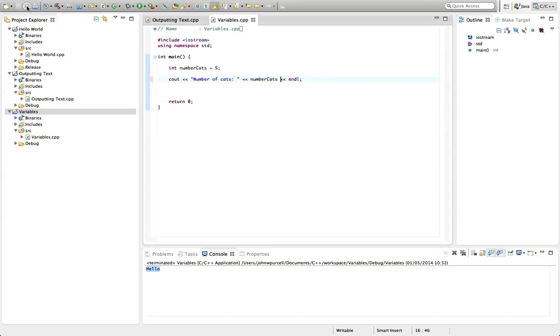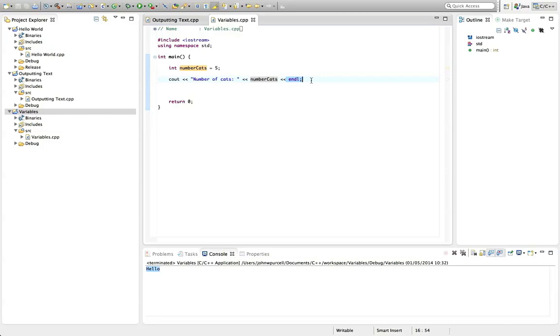And now, what we've got here, if we break it down, first we're outputting this text, number of cats, colon, space. Then we're outputting the value contained in this variable, this bit of memory, which is 5. And then we're outputting a new line character to make any subsequent stuff that we output appear on a new line after this.